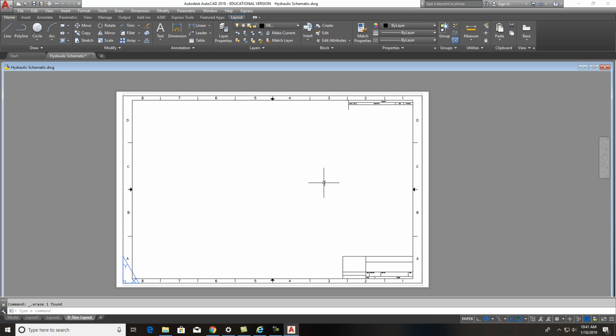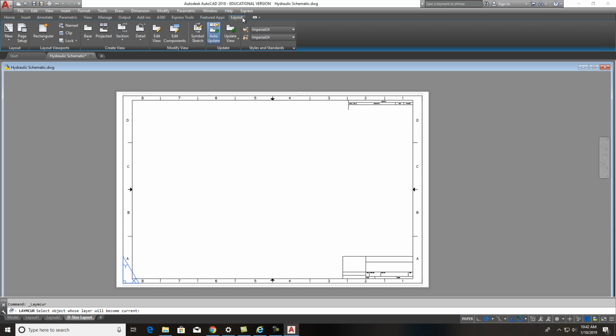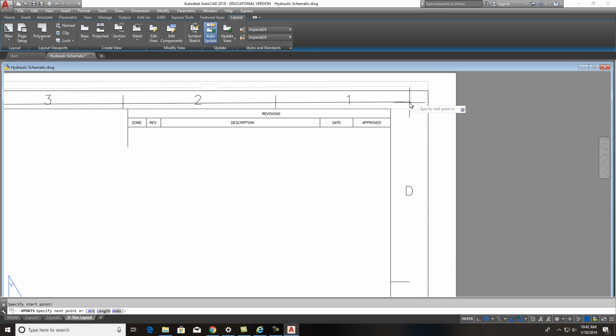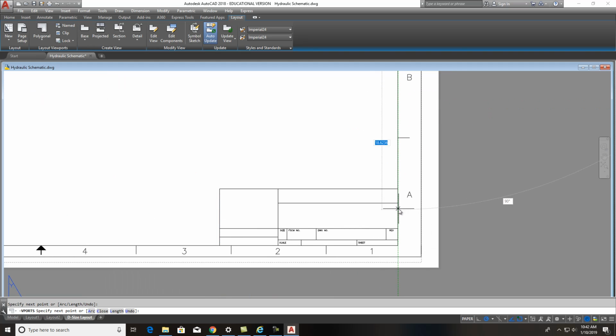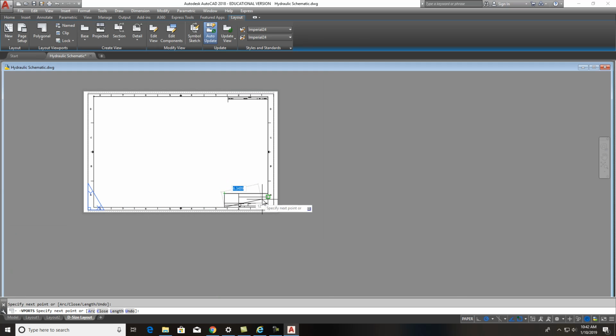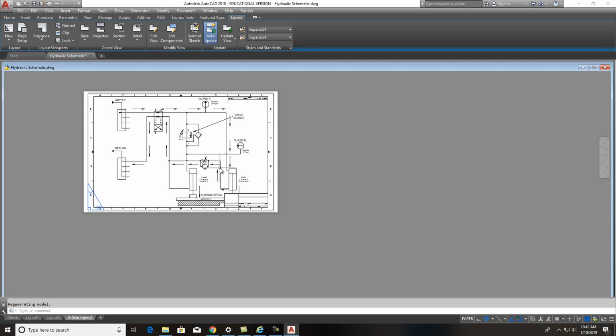I'm just going to delete that out just to show you how to do it. Make sure that you are in viewport and make that current. Come up here to layout, and I want to slide over to rectangular or polygonal, whichever one that you want to use. I'll select polygonal. At that point I got my snap on. I'll come down here and click that. That's the only reason I chose polygonal instead of rectangular, because I had that little box to go around. Go back up here and snap it back together, right click and enter. And there is my schematic.